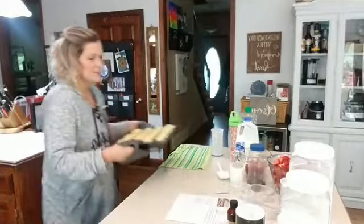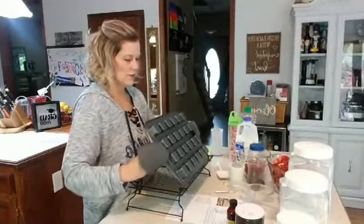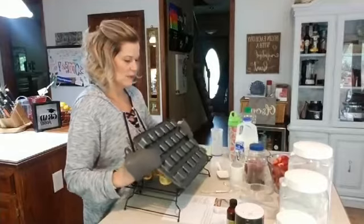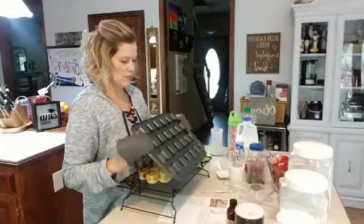I love these guys. And we'll just flip and see if they come out. You know, this is when you kind of hold your breath sometimes. And you're like, are they going to come out? Are they going to fall on the floor? And are they going to stick? Are they going to be ooey gooey?